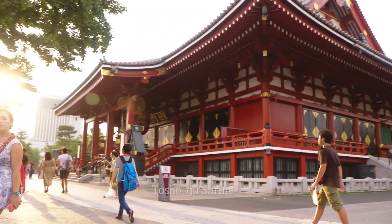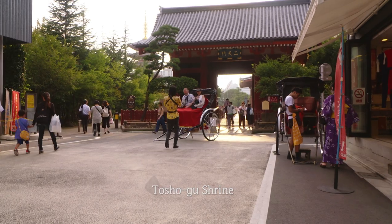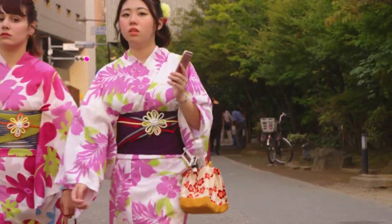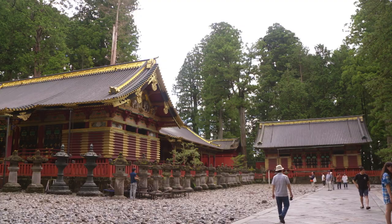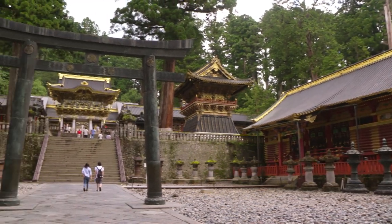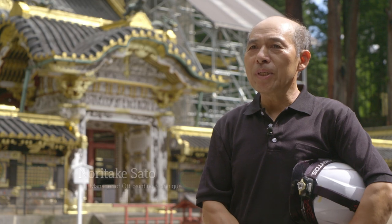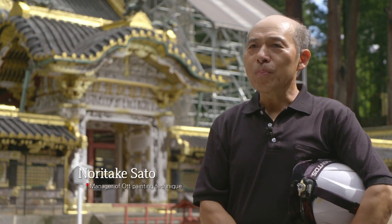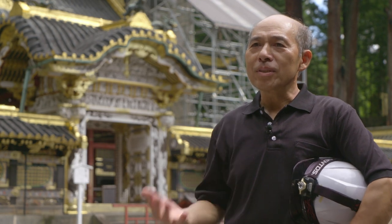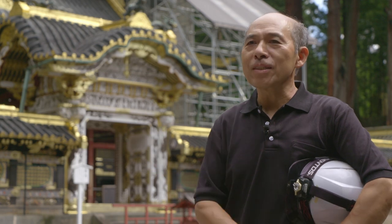The Japanese also take great pride in their otting. Toshogu Shrine, which was designated as a UNESCO World Heritage Site, has 8 buildings that are Japan's national treasures. Ott artisans from all over the nation were recruited to work on them. Toshogu Shrine was made in 1627 after the death of Tokugawa Ieyasu in 1616. Tokugawa Ieyasu is enshrined in Nikko.